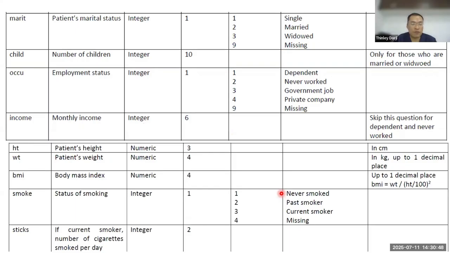So this is the complete form of the data documentation sheet. For example, here, height is a 3-digit number in centimeter. Weight is a 4-digit number. That would mean 4 or 5-digit number, which would allow you to take in decimals. And BMI is a calculated field. So the formula is here. The height is divided by 100 because it is in centimeter, to make it into meters.